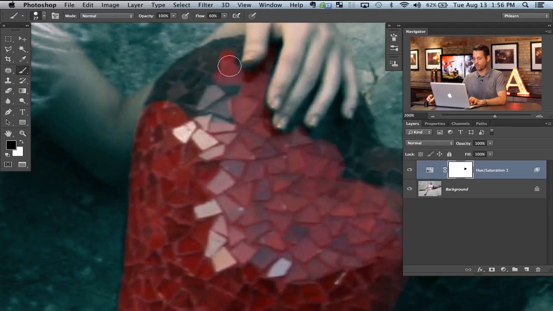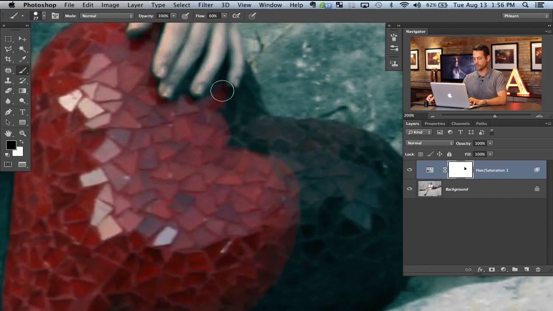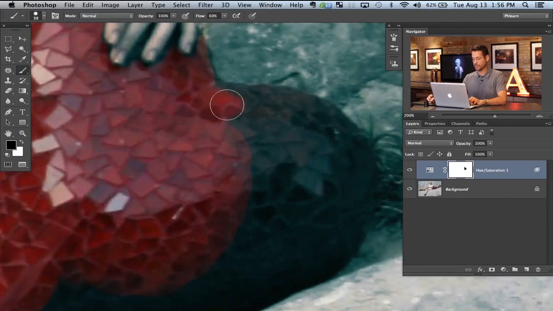Now we're going to go a bit more dramatic with this photo. This is just the start, guys. In just a second we're going to darken up quite a bit of the areas of the photo, making it more dramatic, but we're going to use a layer mask to make sure that it only paints where we want it. So I'm using my brush tool here and just kind of painting around.